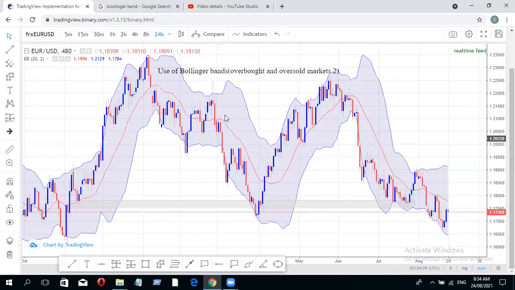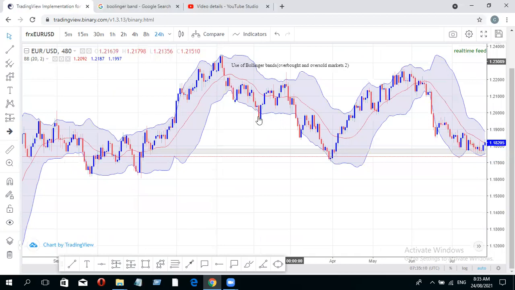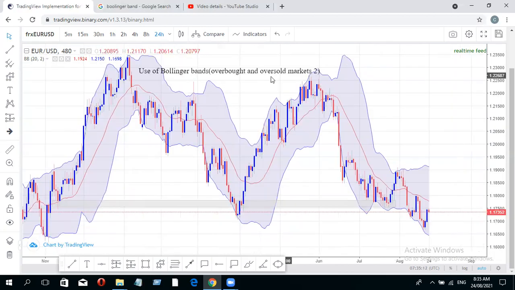You can use this to spot it, and you always have to wait for a candlestick pattern. The market got here, and then we saw some kind of rejection at this middle Bollinger band region, and then it sold. Look at this, there was an engulfing candle here, and then it bought. Look at this doji, and then it bought. So you look at the candlestick pattern at the Bollinger band area. Look at this, it broke the Bollinger band. Look at this rejection, and then it sold. So you can use the Bollinger band to make your entries, to know when to enter the market and when to exit.